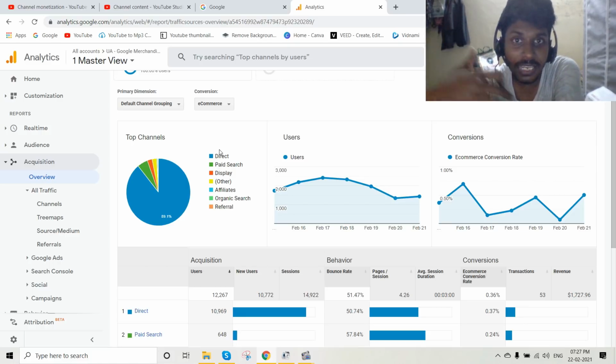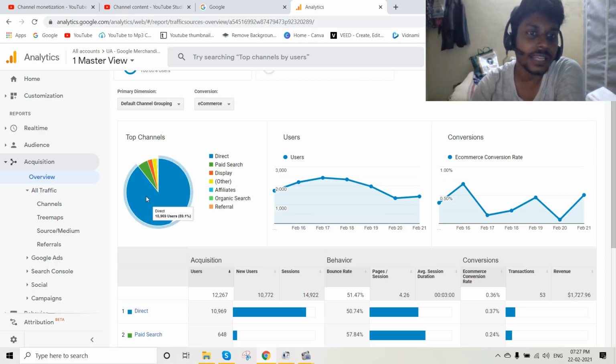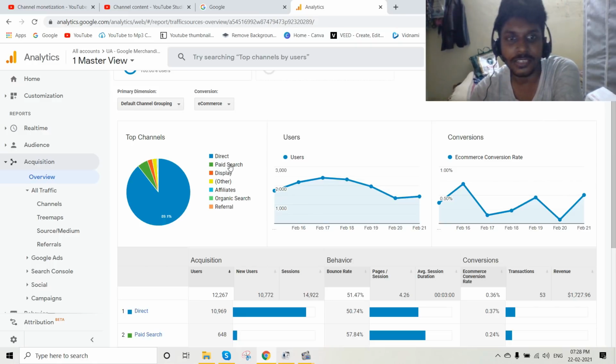But in our case, we are all small players on the web, so we need to play it safe. We won't be getting results like this. We'll be getting results like paid search, around 20 percent, and affiliate marketing, through affiliates to display. You need to create lots of backlinks, and that is a very important factor. Without backlinks, your website won't improve. So when you're running an ad, it's very important that you create backlinks.